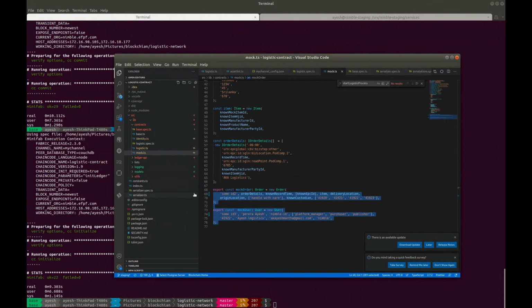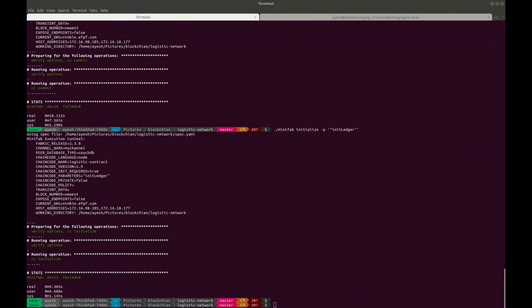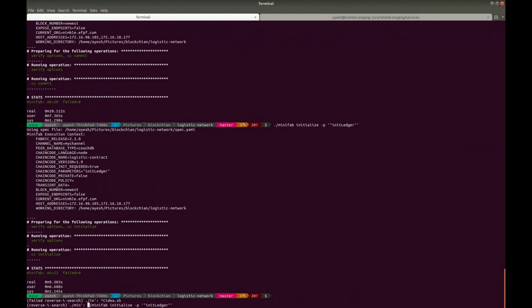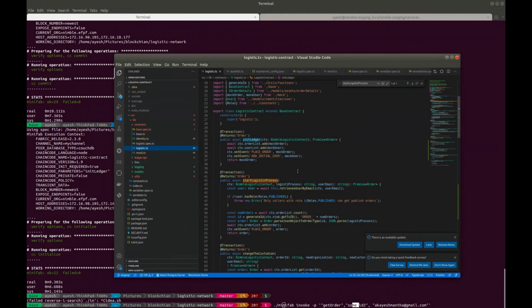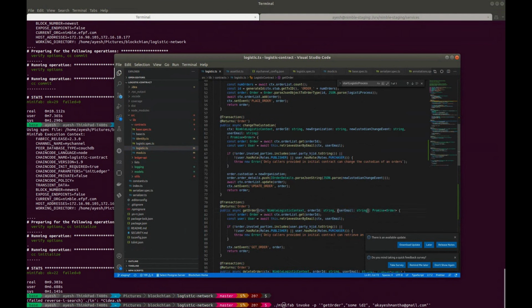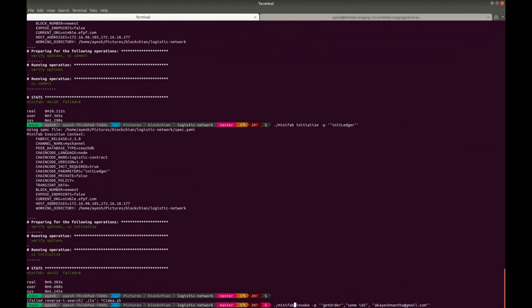Okay, now we can do initialization. So this will actually create the first mock objects for us that we defined here. This will create the lists that we wanted, the order list and the user list, and it will first push these two objects to those lists and persist them in the blockchain. So I want to show some sort of invocation for you to get that mock object. So we can try to invoke.